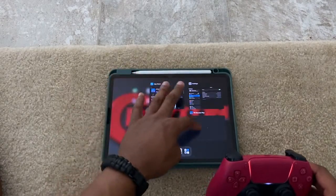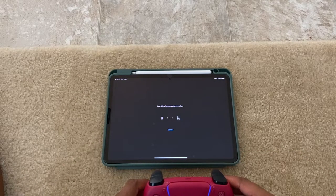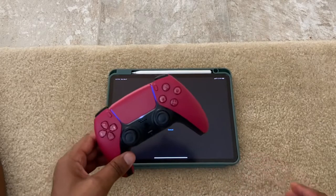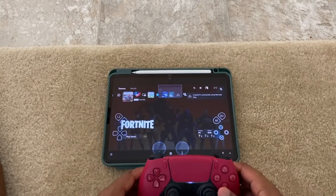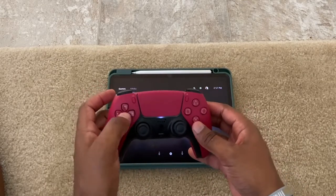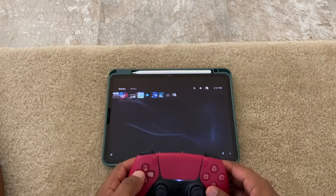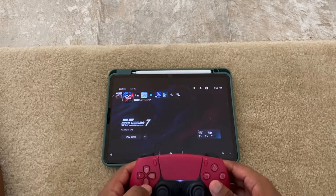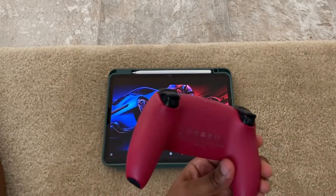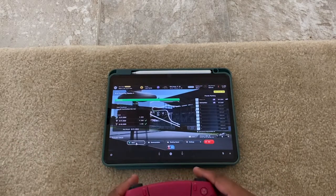From there, go back to your PlayStation Remote Play app. Keep in mind, you can use this on mobile data — so if you just have your phone with you and you're out and about, you're able to use mobile data. As you can see, I'm pushing the buttons, so you are able to play games such as Fortnite and Gran Turismo. I'll do this little challenge just to show you that it actually does work.